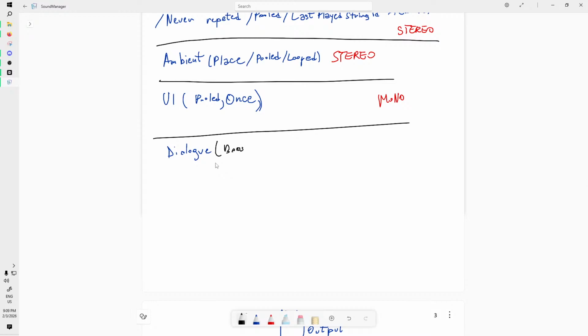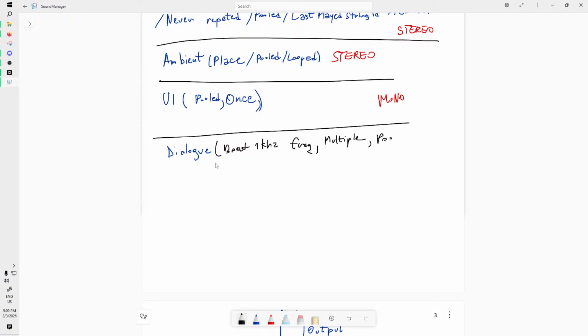Boost 1 kHz frequency. Multiple pulled as well, maybe, why not? Or not, no, we don't need pull for dialogue.